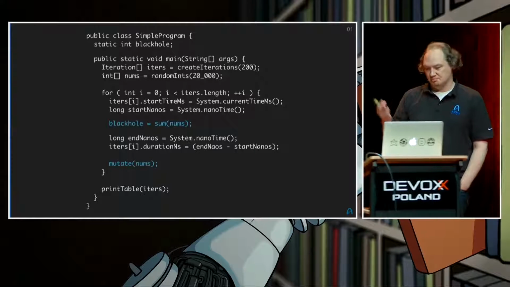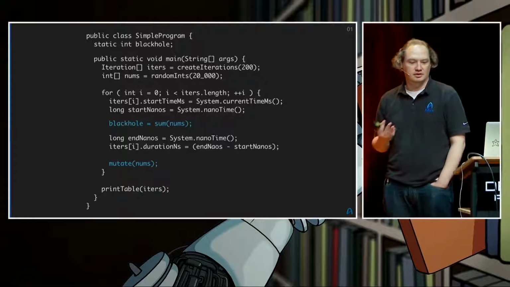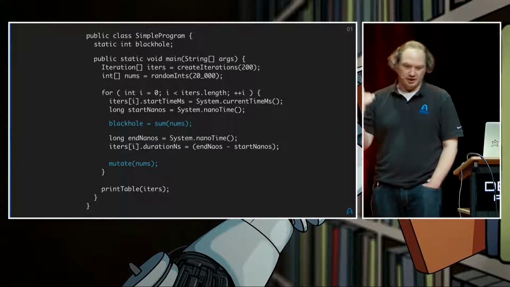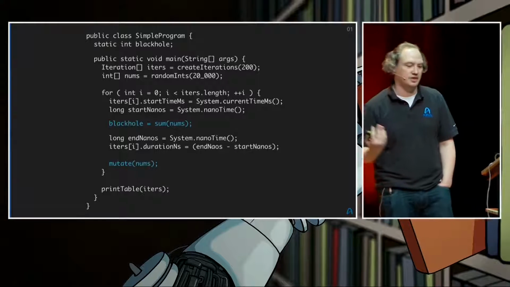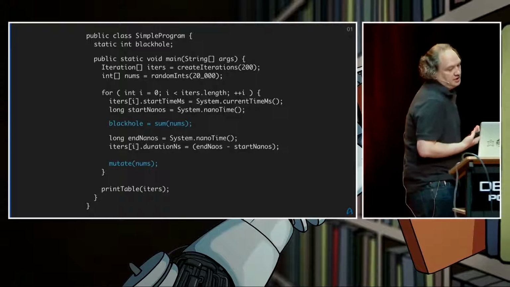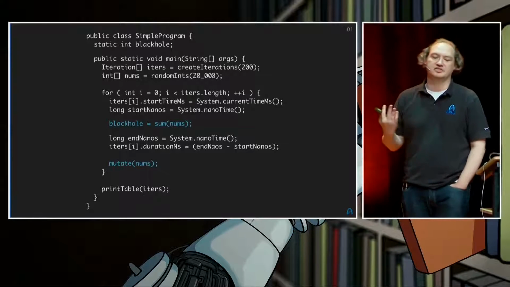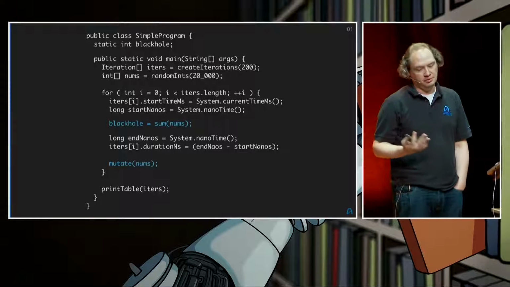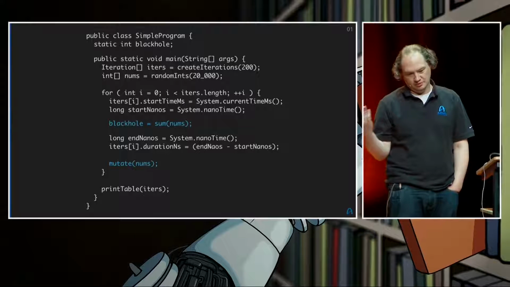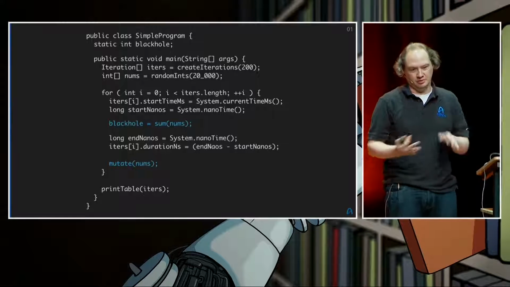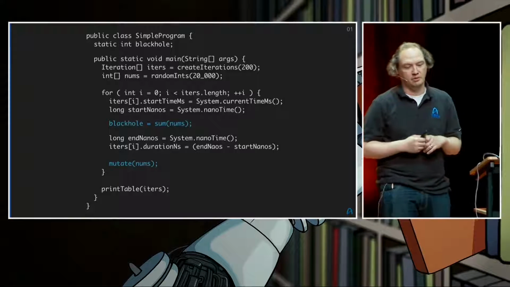So this is pretty much the whole program. I've got a main. The core part is that blue line in the middle. We're just summing up a bunch of numbers, in this case, 20,000 numbers. I just produce those randomly, and I measure how long this takes in this outer loop. To make sure that the VM doesn't get too clever, I have to store that result of sum into a public variable so that it doesn't get smart and optimize that away.